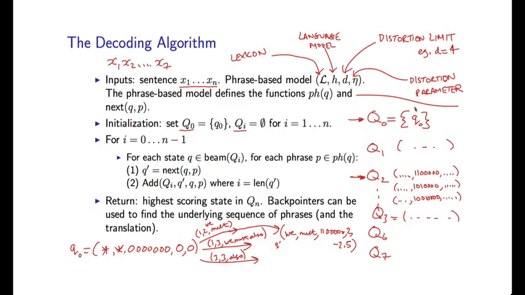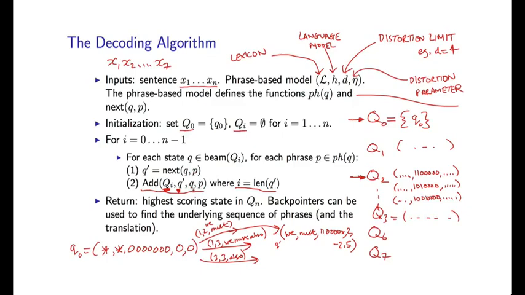And so in this first step, when we considered i equals 0, we considered the single state q0, we consider all ways of extending it, and that's going to lead to a bunch of new states, q prime, which are added to these later Qs. So notice we have this add function, we'll describe this in a moment, but intuitively this is just going to add some state q prime to Qi, critically where i is the length of q prime. This is the number of words that have been translated in q prime. Add is also going to take q and p, the previous state and the phrase. That'll just be for some additional bookkeeping.